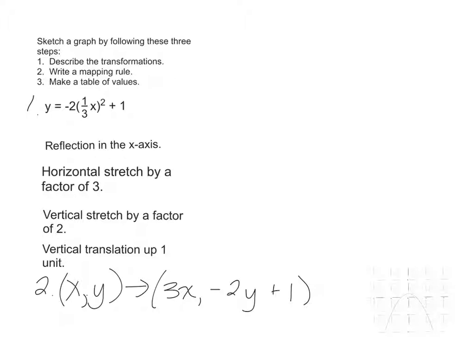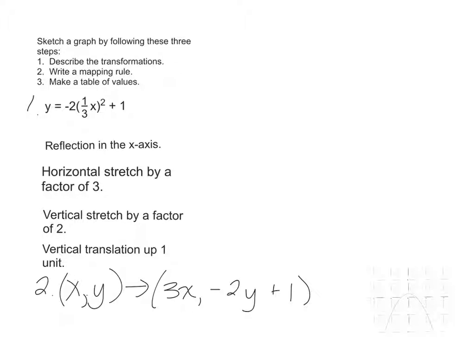There's the mapping rule. So what would we use the mapping rule for? Finding points on the transformed function. Yeah, on the graph, right? If you wanted to sketch a graph and you didn't have a graphing calculator of this, or if you didn't have it defined as a quadratic but some other function, you'd need a mapping rule. Or sometimes you just want to know, where did one point go? So let's look at just one point.